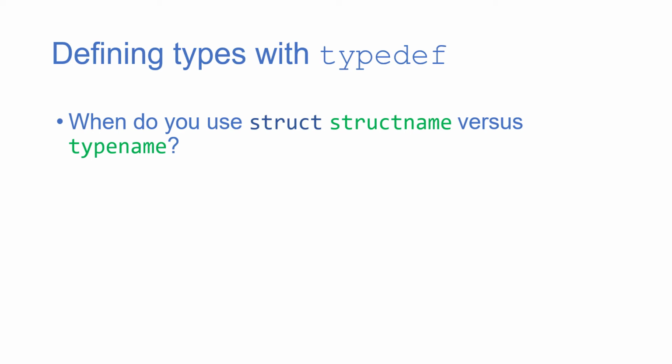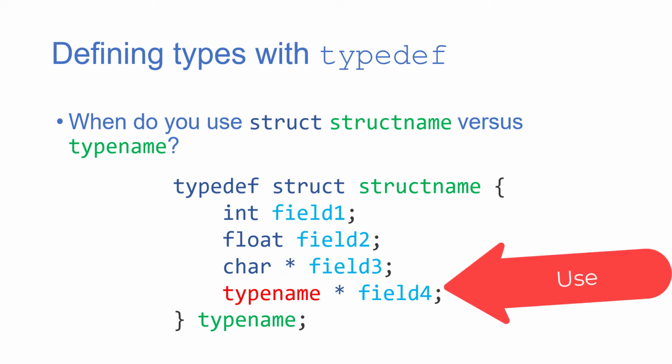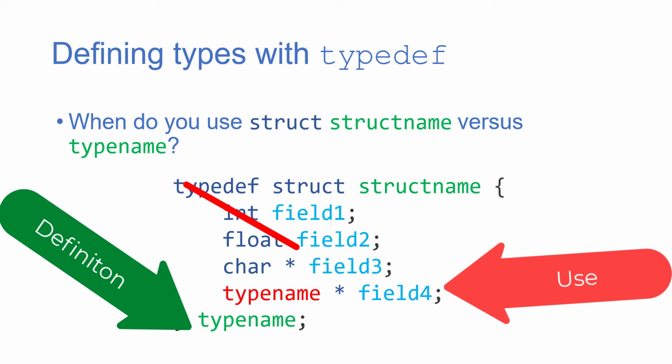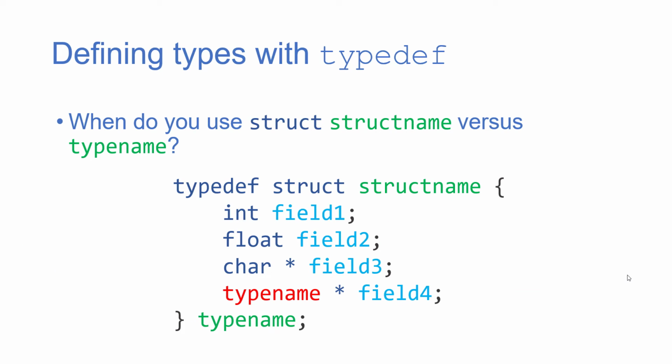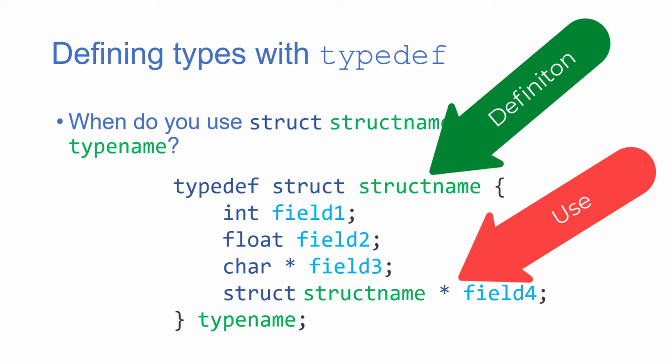Now, why would you use structname versus typename? Well, one place where it's absolutely necessary is if you're including a pointer to your structure inside the structure itself. You'll see this a lot of times when you're doing linked data structures and that sort of thing. If I declare a field to be of type typename, notice typename isn't defined when it actually encounters that field. Typename is defined in the next line. So the compiler isn't going to know what that name is. But if I change it to structname, it does know what that name means because it's defined previously. And now it knows that, okay, this is going to be a pointer to a structure.